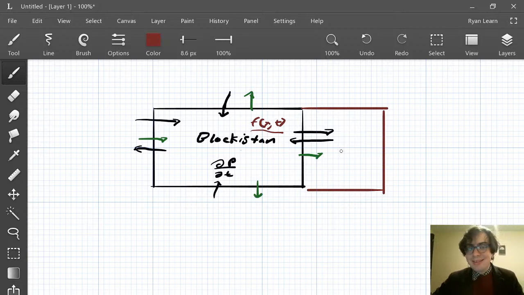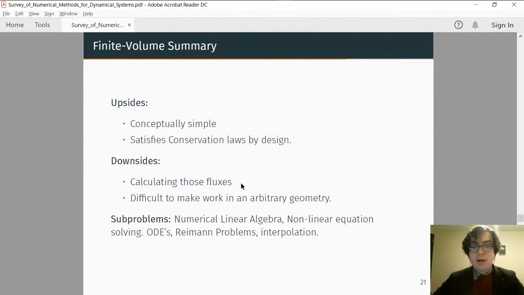Right? And so I'm conserving my total population by design. Finite difference will not do that. It will not fix your population if you try to use a finite volume scheme for this. It's not conservative. But because I'm going across boundaries, anyone who leaves across this boundary must be entering across this boundary for this country, I'm conserving the state variable quantity here. That is fixed.